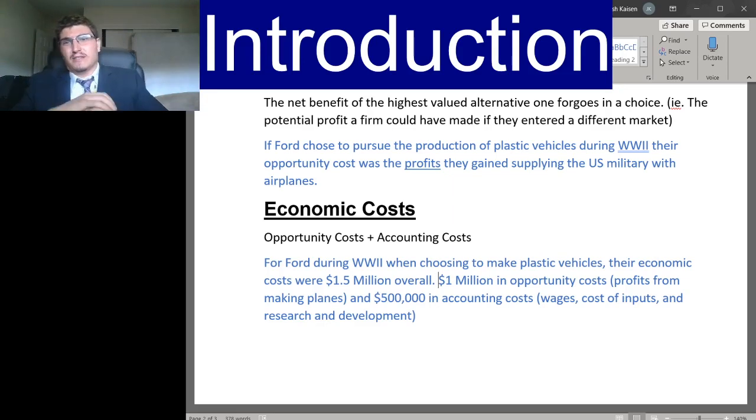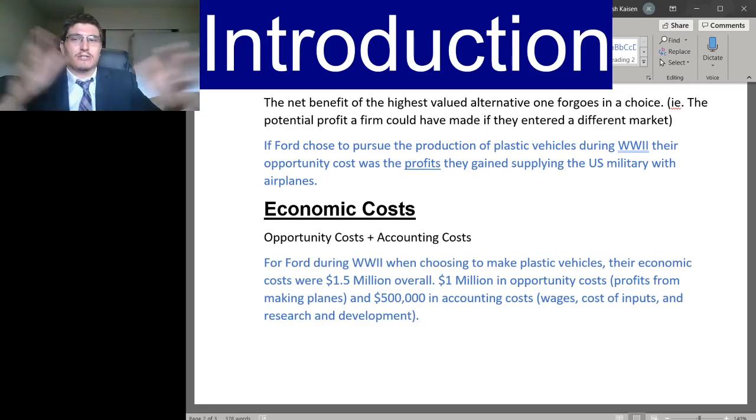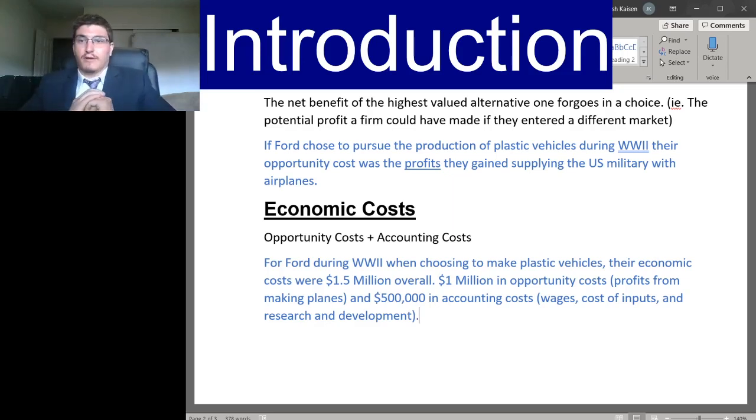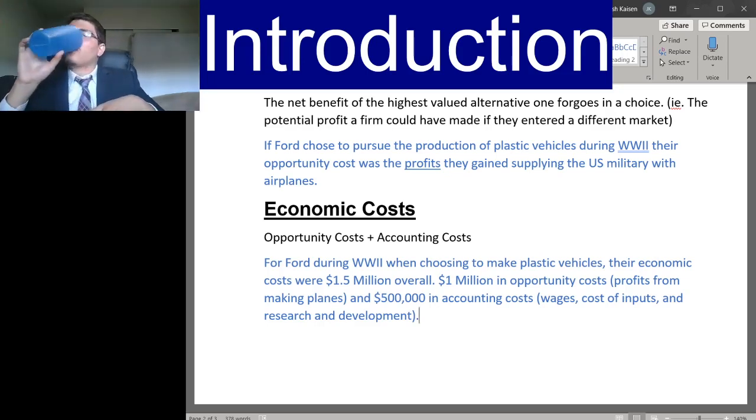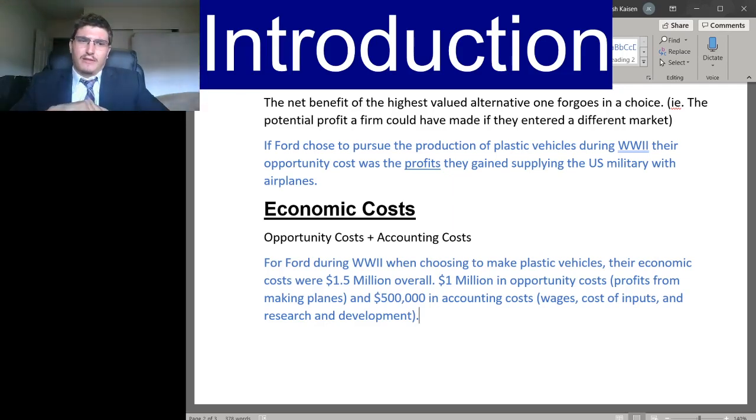In the past, I've taught this as a portion of the course and used it as a basis for essentially talking about supply and demand. It's a bit hard to go over now because it's really not in the textbook, not presented very well in the textbook at least. I think it's really not presented at all in the textbook, if I'm being honest. So since we're online, unfortunately, we're just going to really touch on this concept. But it's how we think of firms evaluating their costs. Whenever we're talking about costs in general, they're going to be economic costs. They're going to include the opportunity costs. But we're just going to really touch on it due to that constraint of it not being in the textbook.